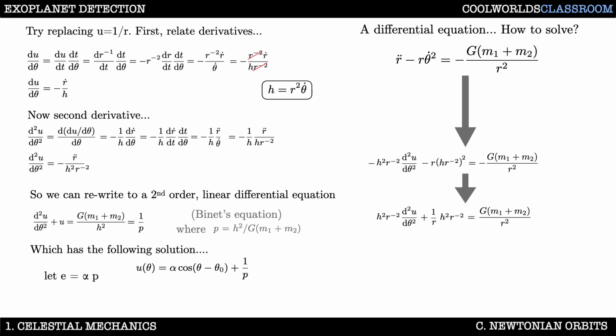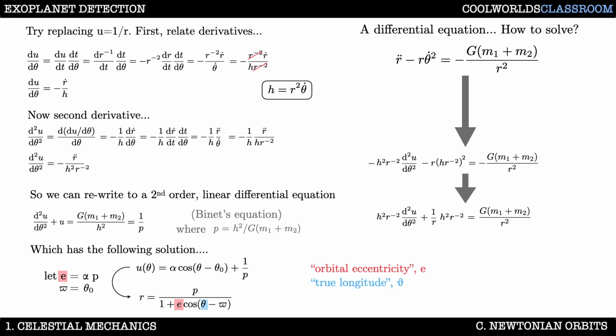It's convenient to rewrite alpha in terms of p and pull out p as a common denominator, so let's use the replacement e equals alpha times p. I'm also going to replace theta naught with curly pi here just to align to historical notation. Replacing the u back to 1 over r, we now finally arrive at this equation for the magnitude of the radial vector. This e term is typically called the orbital eccentricity.